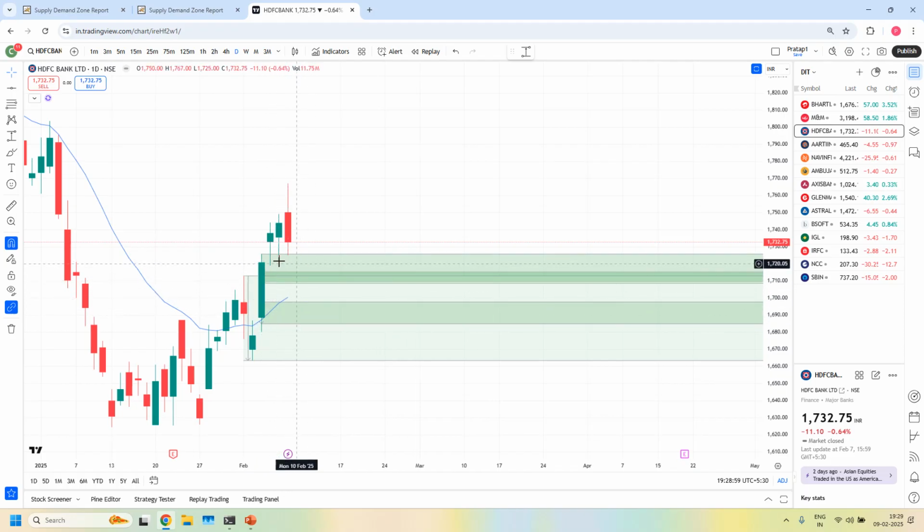In case this zone is violated, HDFC Bank gets support from this 75. But the trend will be changed. Which trend? The 75 minutes trend. But a daily trend, maybe this stock still might be working for DIT trade setup, weekly income trade, or MIT, monthly income trade. And in either trade setup, this zone may work, this daily zone, if the first one is violated.